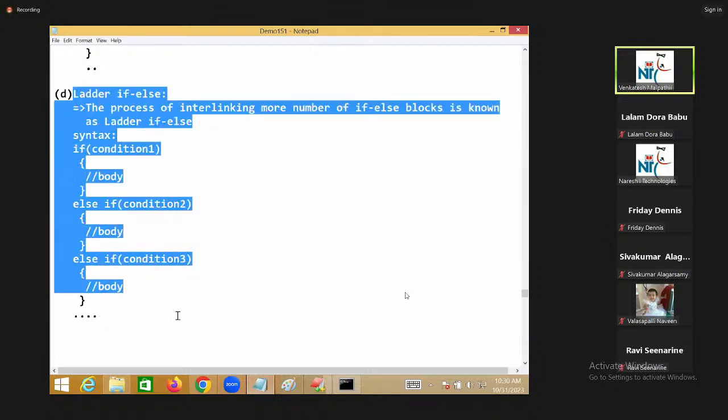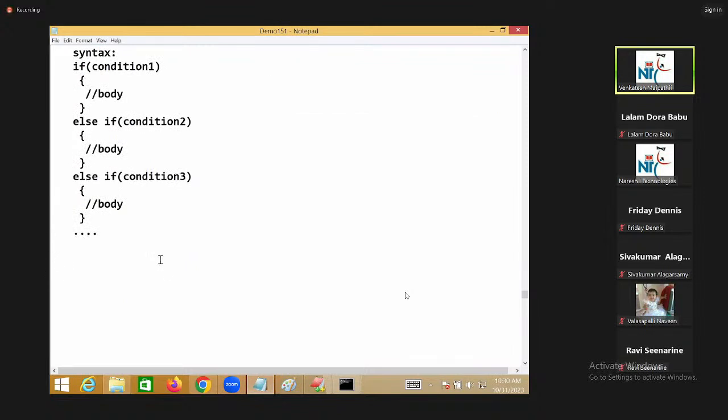Now, next one is switch case. Switch case means multiple options will be there, and you have to select one. The process of selecting one from multiple options or cases is the switch case.